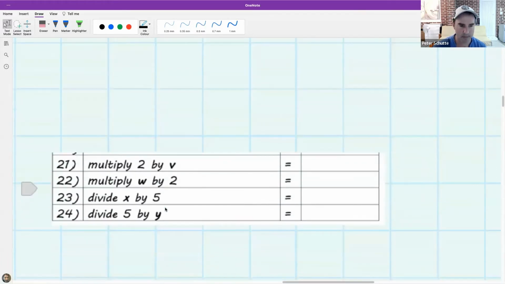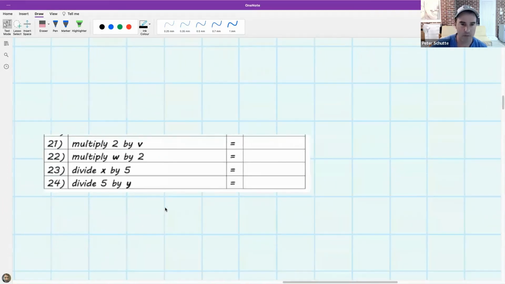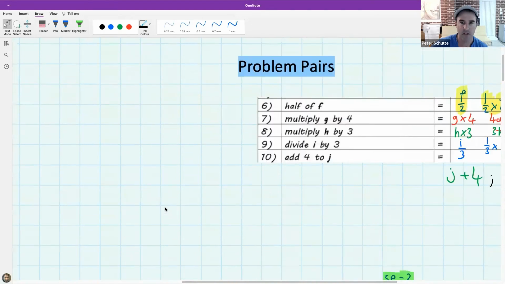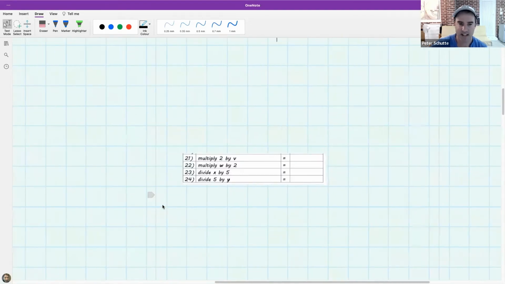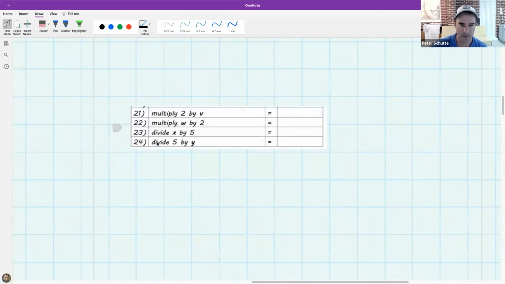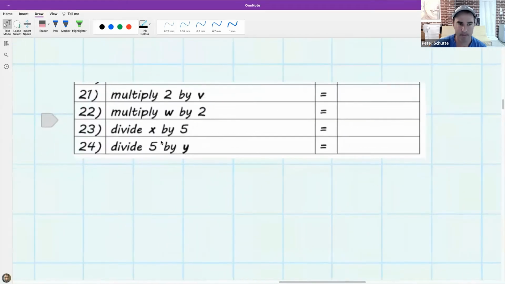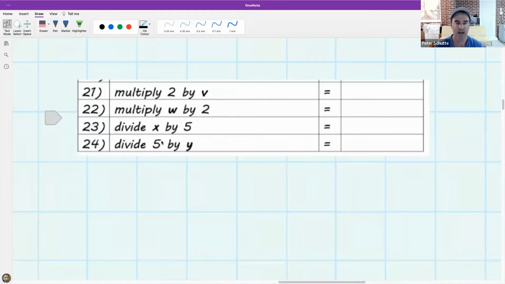Let me just zoom out for a second because I'm losing track of where I am in my lesson. I've done that. Let us do a slightly different set to get to halftime. So over to you guys. I want you to write that sentence in algebra for me. Over to you guys.